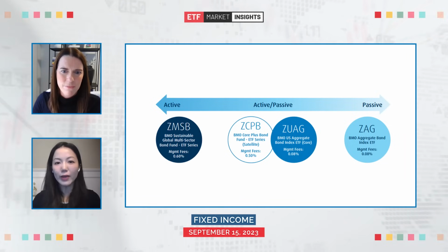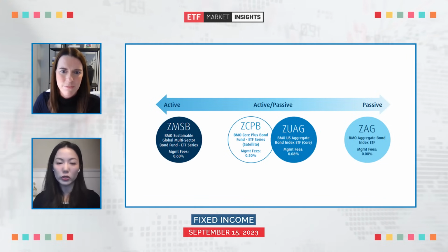An index-based approach can be more suitable for investors who believe the market is efficient enough and are conscious about fund management fees, whereas active ETFs might be used by investors who firmly believe in the portfolio manager's view, their capability to invest, and their specific investment process and style. What's often misunderstood, as you mentioned in your question, is that active and passive is an either-or type of decision. But in reality, many investors use both active and passive to enhance their overall returns.